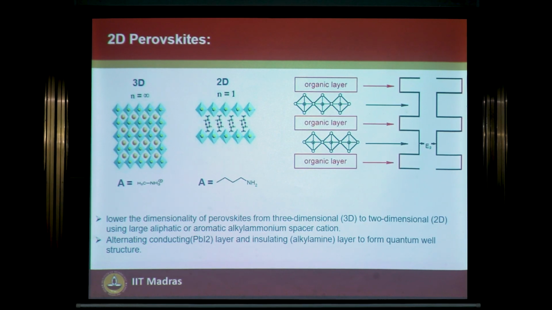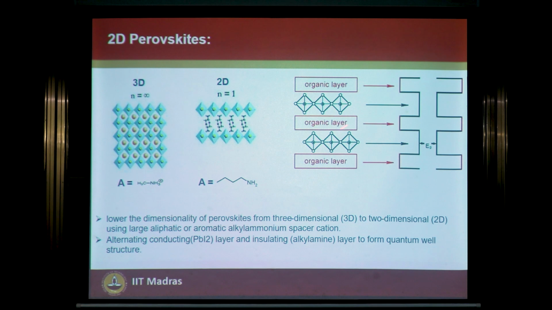So with this, we'll move on to some other interesting perovskites. That's a 2D perovskite. I already told you this is an ABX3 compound where the A site is small methylamine. But this small methylamine can also be replaced with bulky alkyl amines, for example butylamine. By doing so, you have slabs of lead iodide octahedra separated by these organic insulating butyl chains, which makes it a 2D system, a 2D array of octahedra separated by another 2D array of octahedra.